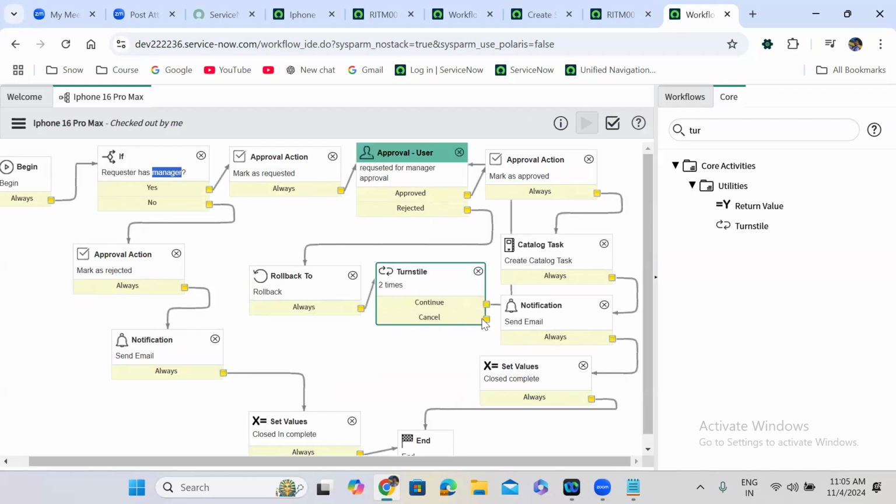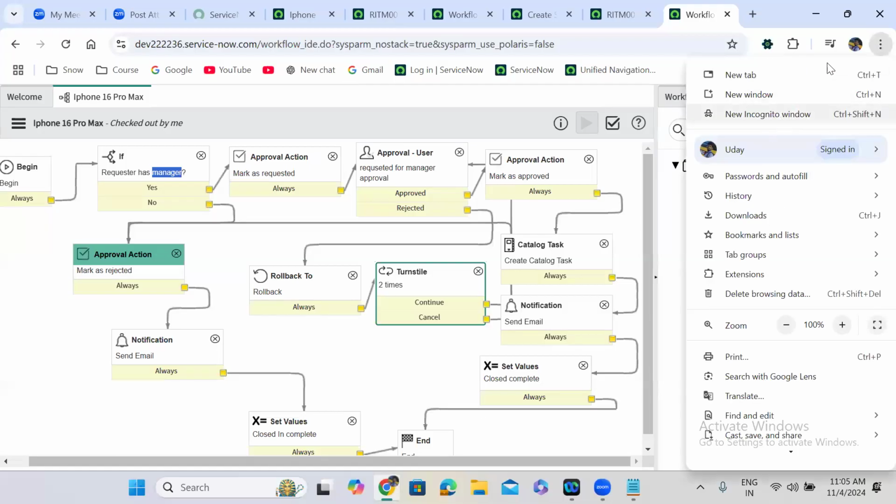You can say continue. If 3 times are completed, we'll reject it. We'll do one thing. We will reframe the workflow again.